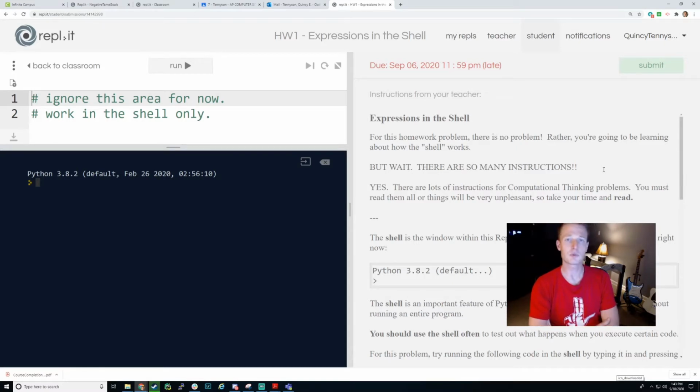And as I told you when we first met, I don't really care about the jargon. I don't really care about you knowing the definition for every single bit of terminology that I share with you. But I do need you to learn how to code. And that's going to involve you following more and more complex instructions as the year goes on.